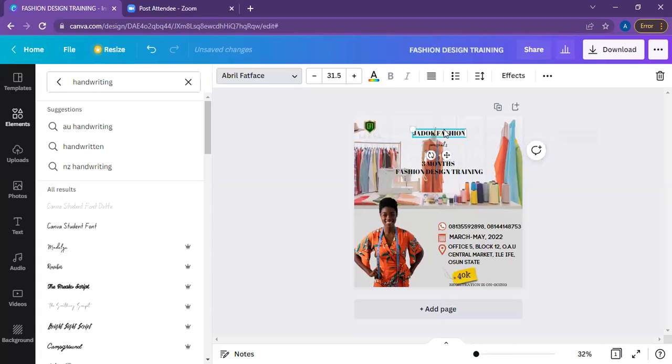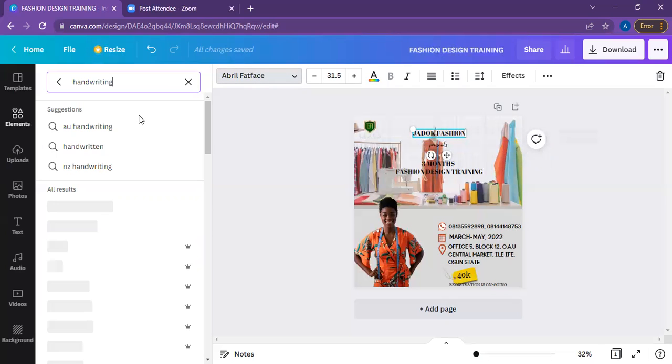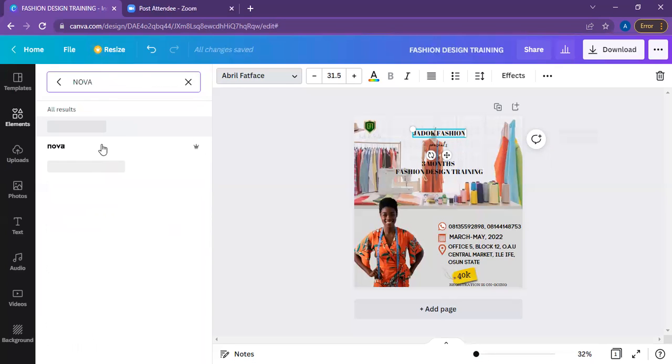Good. So the other fashion is brand name. Let's look for another font that's fine now. Say we use, let's check how Nova will look like. So Jadok fashion.